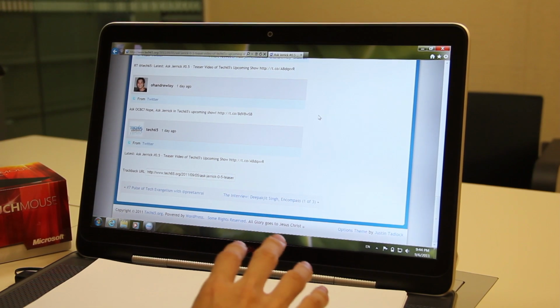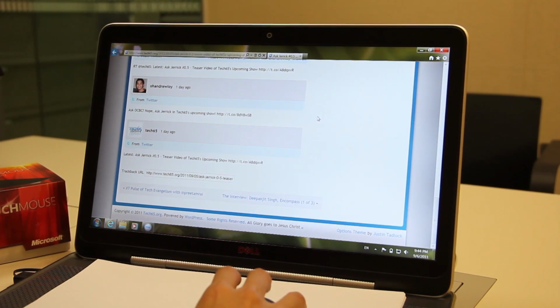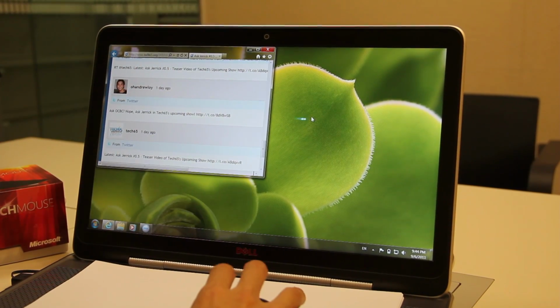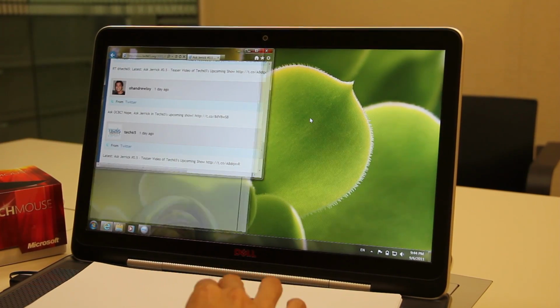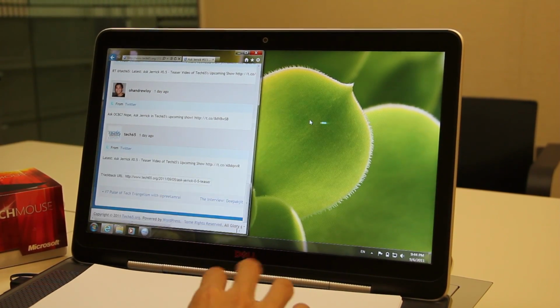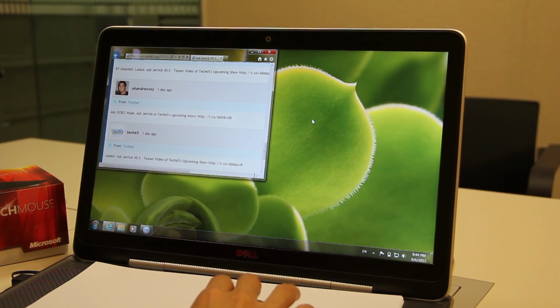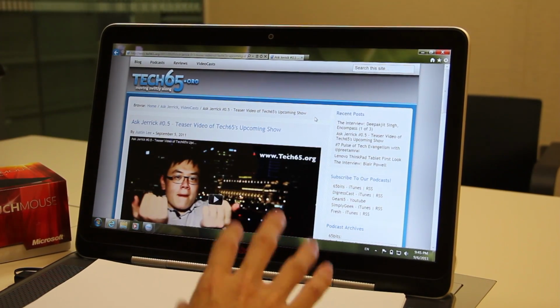Okay, but some other cool things that it can do are specific to Windows, since it's designed completely for Windows 7. If I take my two fingers and slide to the left, it will snap to the left. I do that again, go back to normal, do that one more time, go to the right. This one is actually kind of useful, and of course bring it up to maximize.